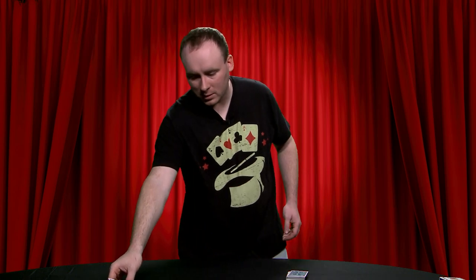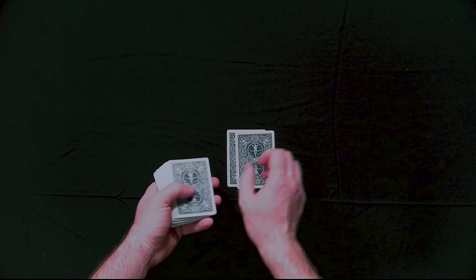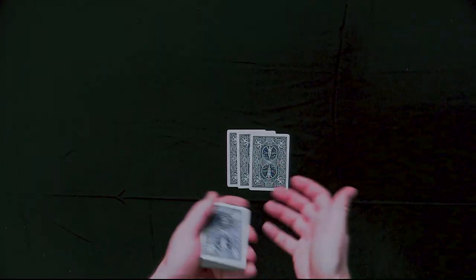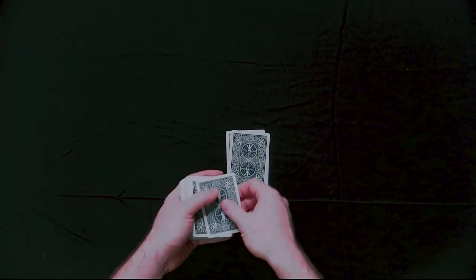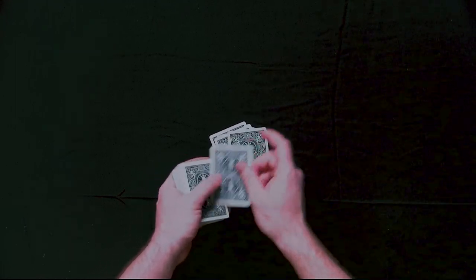Okay, so I'm going to put those off to the side. Now, normally, in this circumstance, what I would do is I would put some cards on the table like this, and then I would actually hand the deck to the audience member and tell them to put as many cards down as they want. This usually confuses them because they don't usually get to handle it, but I'll just keep doing it this time. I'm going to keep putting cards down, and then they say to stop there.